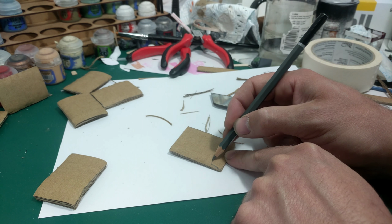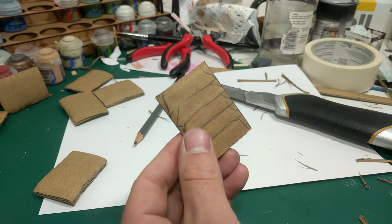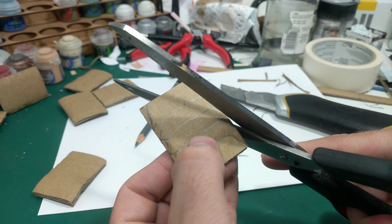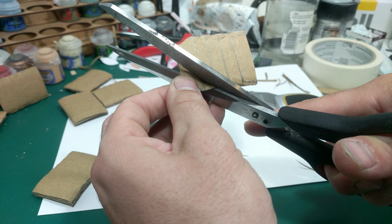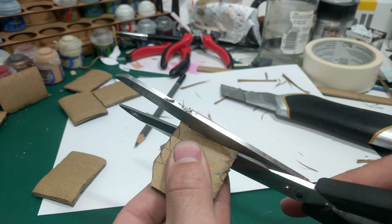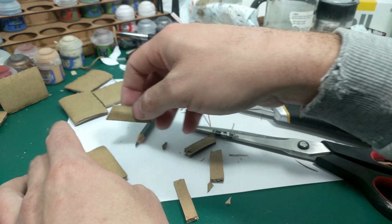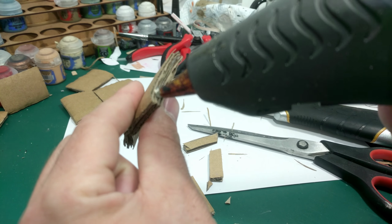Here I take a piece of extra card and freehand some headboards. Cut out your headboard pieces using a good sharp pair of scissors. Here I use a technique so that I can do them all a lot quicker. Once you're happy with your headboards, size it up, then hot glue it to the main piece.